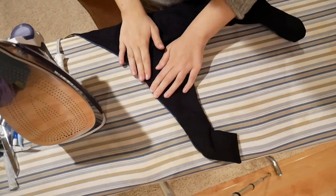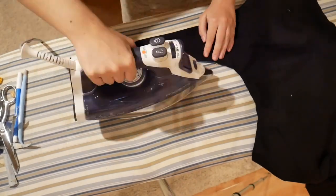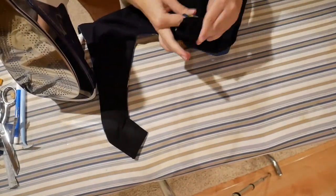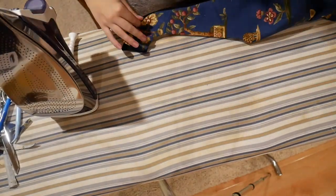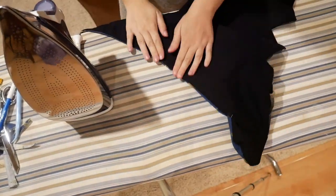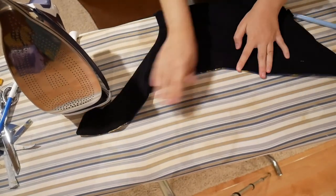So here, once I got everything turned inside out, I've already clipped everything off camera, and now you'll see when I'm pressing it, I am making sure that mainly the blue fabric is showing on the one side, even if that means it shows over on the black side, since the black side is what's on my body and the blue is on the outside, it's really important to make sure that the black isn't showing on the blue side.